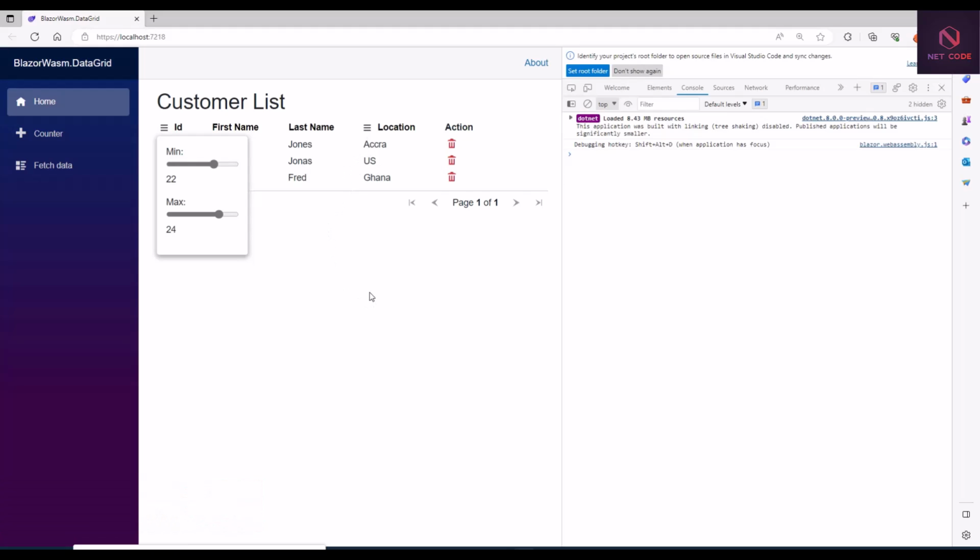All right, so you can see that we are able to apply a filter to our data grid, or that's a QuickGrid, and it's interesting to use. So I hope you guys are enjoying it, and you can now go ahead and use it. You can find a lot of information about this in the documentation. I'm going to leave the link in the description so you can read more. These are just the basics that you need to know.